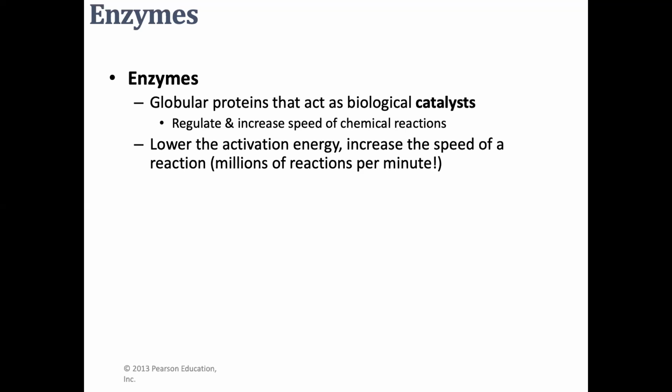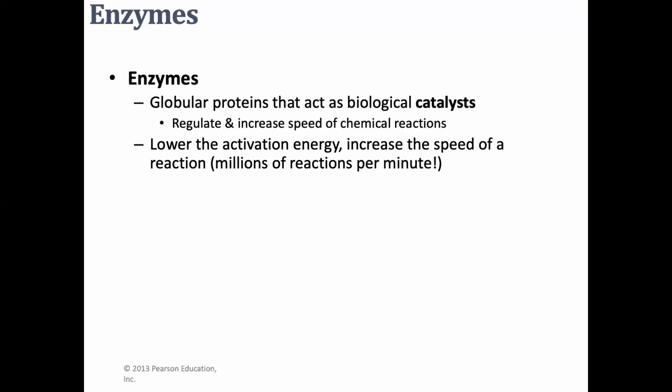So you can speed the chemical reaction up by doing things like warming the reaction or by increasing the concentration of the things that are reacting, okay? But if you do that in a living system, what'll happen is that you'll create conditions that'll kill the cells in your tissues. So the enzyme is a tool that lets that chemical reaction happen without having to do all of those things. And the way it works is that it actually grabs the molecules that are going to react and forces them together in a way that they'll produce the product that the cell needs, and then it lets go of the product, and then it repeats the process, okay?